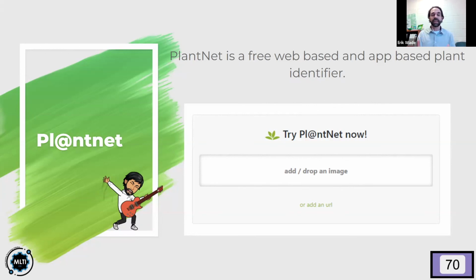And using the app PlantNet, which is app-based and web-based, you can decide whether or not that is poison ivy. You can use this by using the app, like I said, and just take a picture of it right then. Or you can bring the leaf in with you, put it in front of your computer camera, take a picture, add it into the website, and it will automatically generate some ideas of what it thinks you have in your hands. The only thing that it won't do is find you the nearest Walgreens to get some calamine lotion.